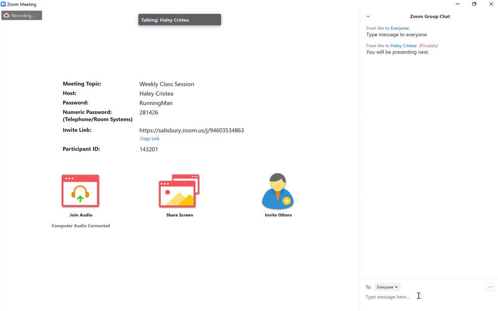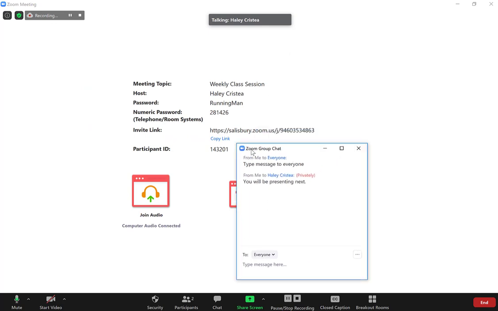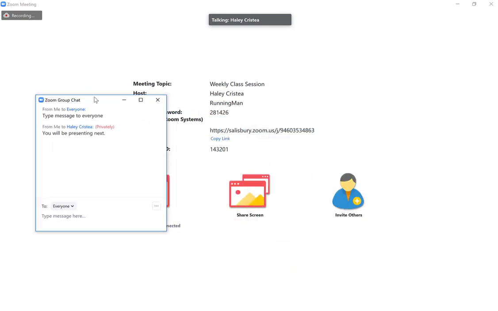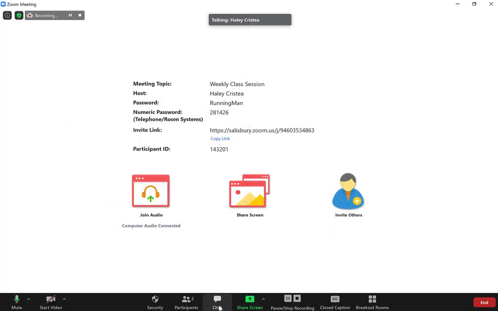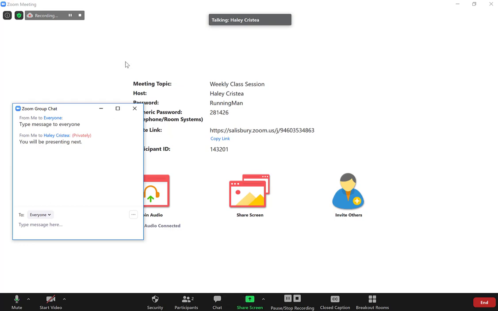This would really only allow you to use the space to provide resources to them, but then they can't communicate back with you. And again, if we no longer need this chat area, we can close it, or we can pop it out if we want it floating where we can put it somewhere else. For example, if you have two screens, you may choose to drag this to your second screen. If you don't need it anymore, you can close it out, but you can always return to the chat by enabling this window.